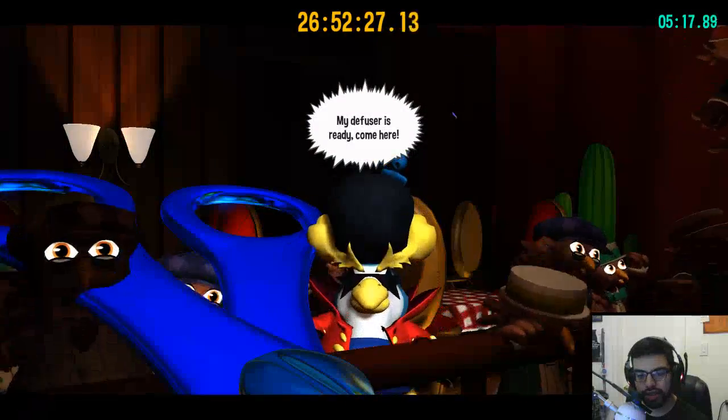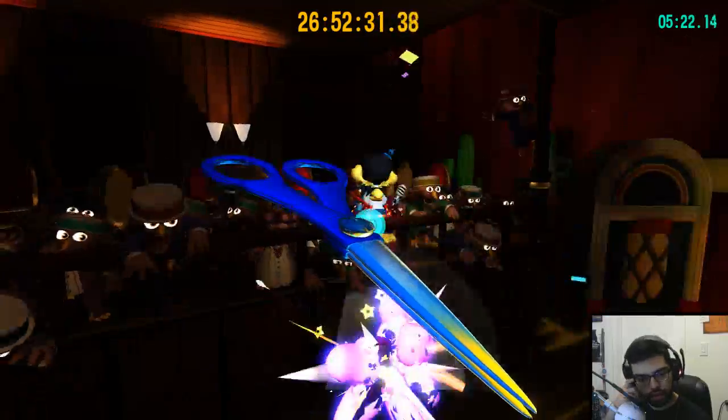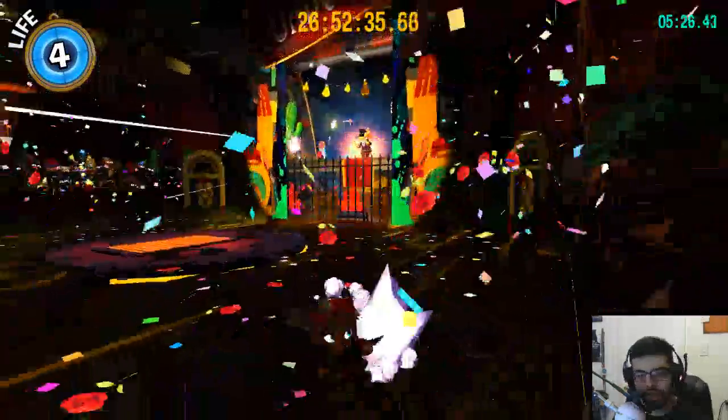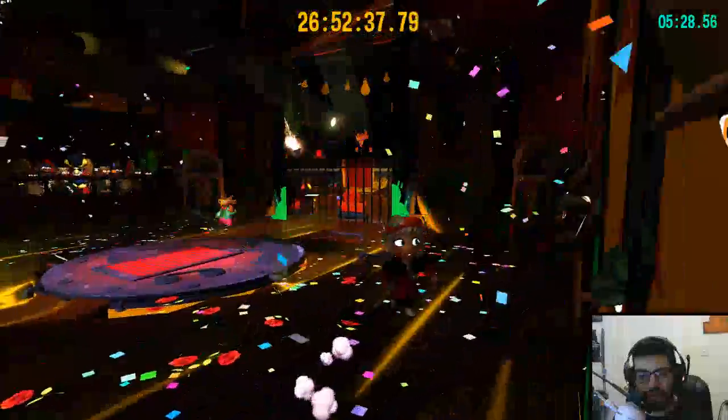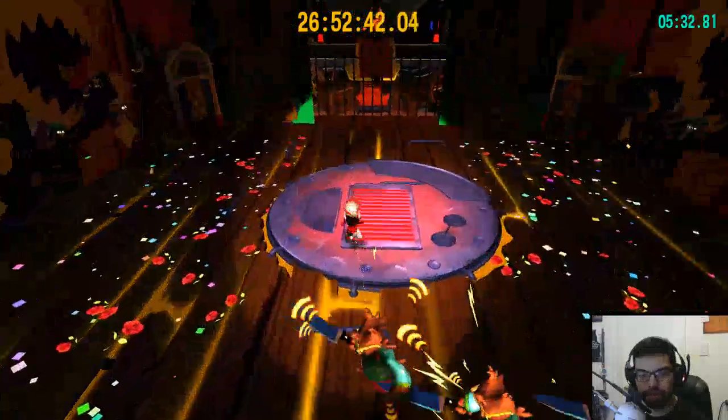There we go, and that should be it. So then come over to the left side of the stage and you can just get ready to defuse the bomb. There we go. And then that starts the last phase of the fight. So this part is very easy, except for the owls. So as long as you position yourself well, you won't get hit by these guys.